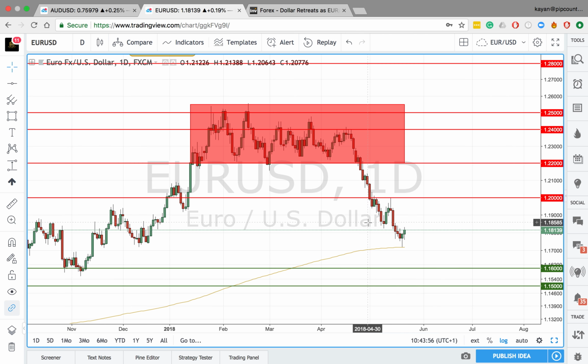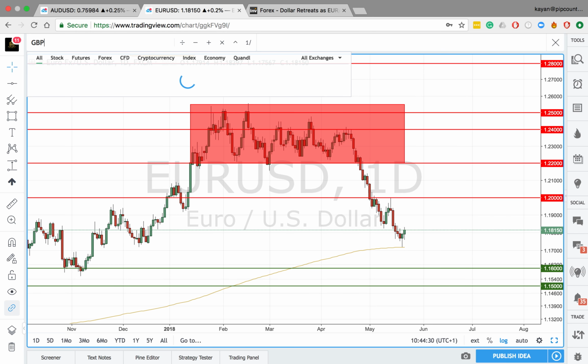However, if of course inflation starts to creep higher, then this will support the euro, because markets will start to anticipate that the ECB will end their QE program in September, and if they do, then interest rate hikes will soon follow, and this will give the currency a support in the market, because markets will start to buy the euro into anticipation that the ECB will end QE, and then interest rate hikes will start to begin in 2019 for the first time in over 10 years in the market. So this is Euro USD traders. That's the fundamentals driving both currencies.